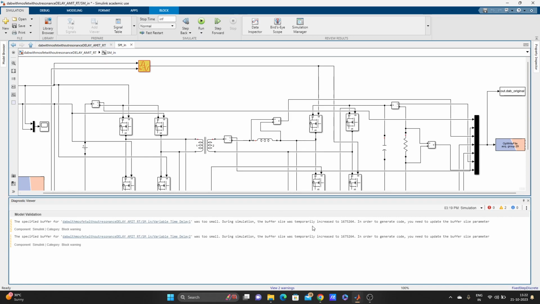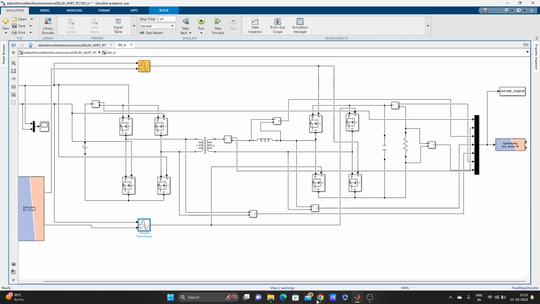During simulation, the buffer size was temporarily increased to 1675264. Wow. We'll try to generate C code. How to generate C code?